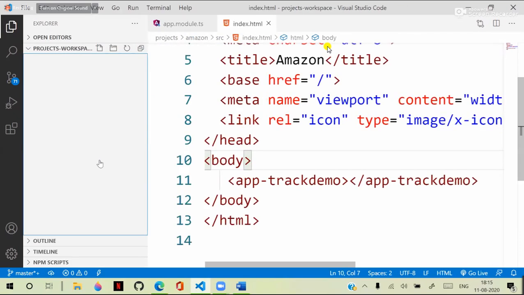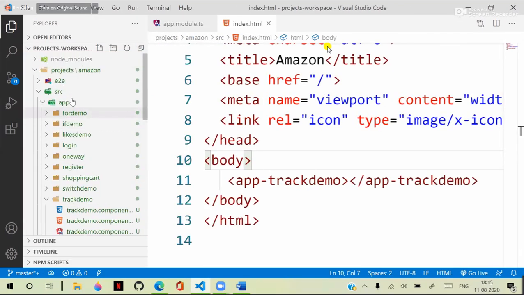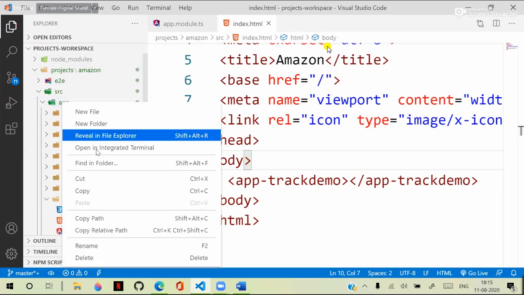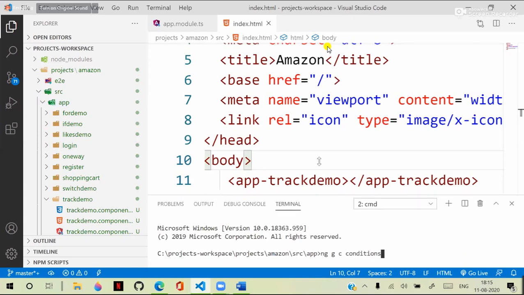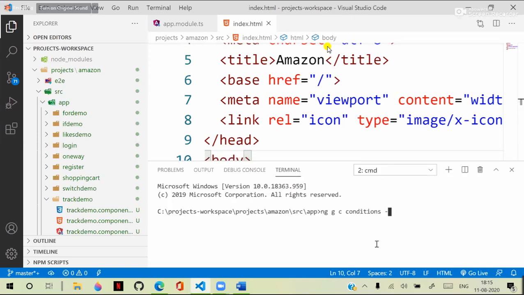Let's add a new component. ng generate component conditions --skip-tests. So we are adding a new component called conditions.